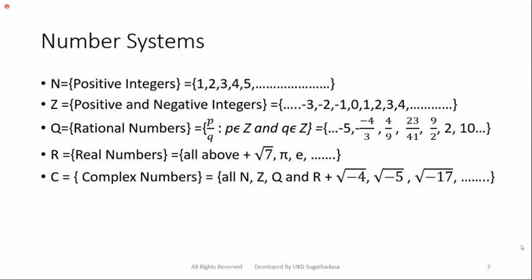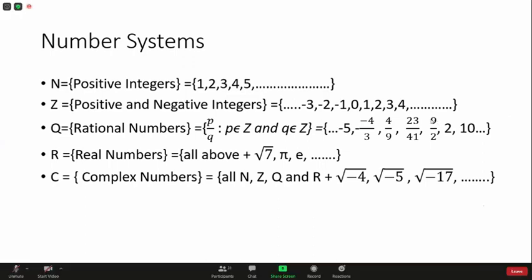It is very straightforward. Now, what is the most important thing to understand at this stage? Now our topic is the complex number. That means any of the numbers you are already familiar with, either positive integers, negative integers, rational numbers, or real numbers, all belong to the complex numbers. But in addition, there are some imaginary numbers, like square root of minus 4 and square root of minus 5. All the square roots of negative numbers belong to the complex numbers.